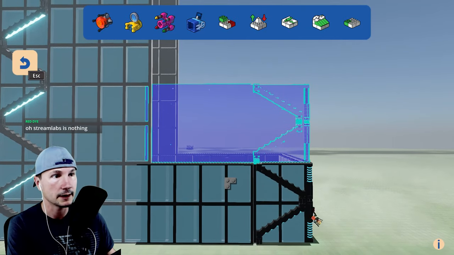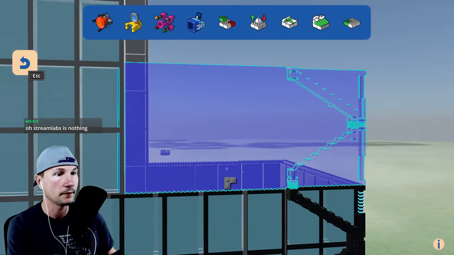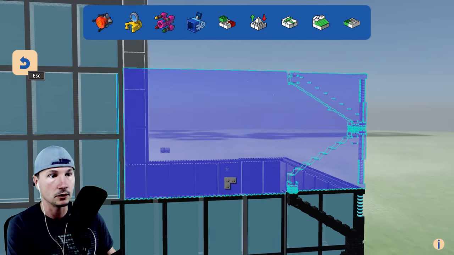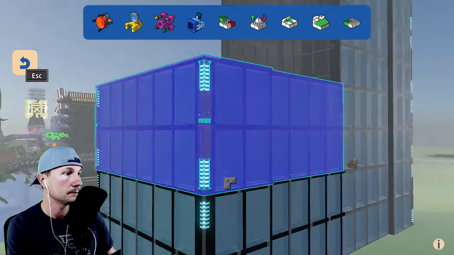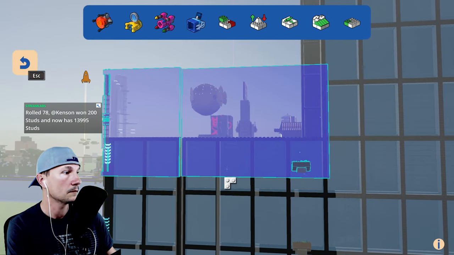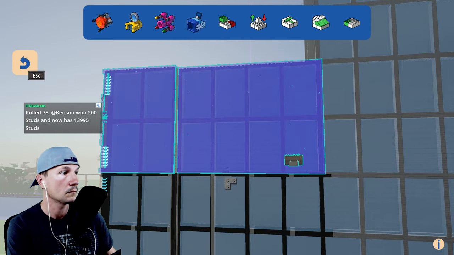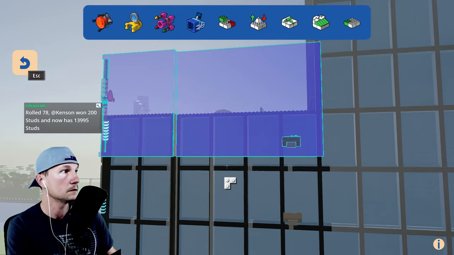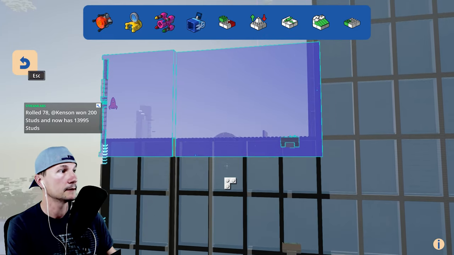So we're not focusing, like I said earlier, on the interior. We're just focusing on the exterior for now. Is that lined up? Not at all. That's lined up. Beautiful. Beautiful. Even more beautiful. Not really.